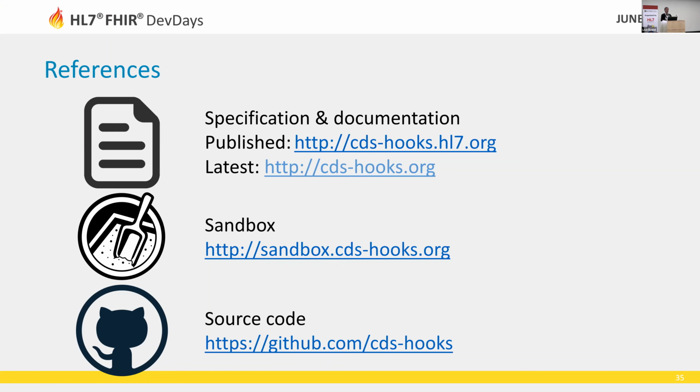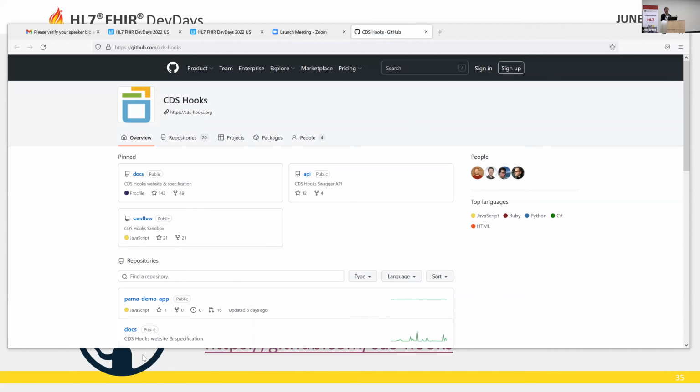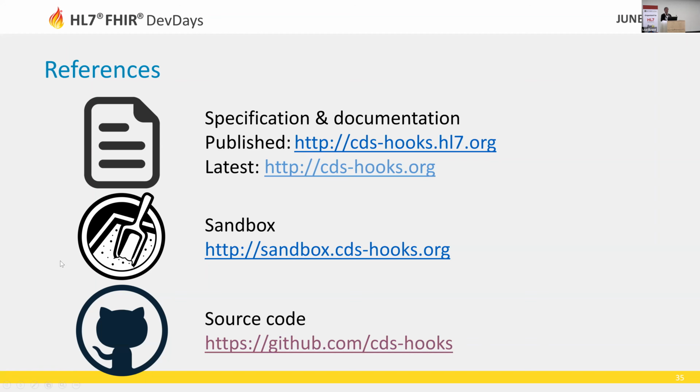All right. So references, the specification is documented there. There is a CDS hook sandbox at that link, and the source code for the actual specification is in CDS hooks. There's also on the Zulip chat, there's a CDS hook stream that is quite active. And that's the CDS hooks repository.